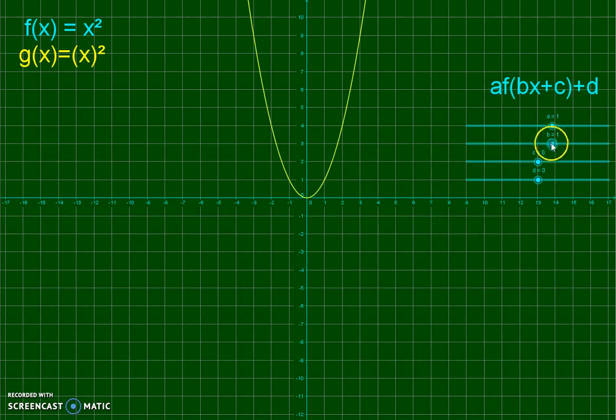So I'm going to modify my b value here. I'm changing my b value, multiplying my x by some constant over here, and that's giving us a bigger x value, which makes this graph go vertical faster than it normally would. So when I increase this number, it has the effect of drawing this thing in because it's going vertical faster than it normally would. So increasing the b value is a horizontal shrink.